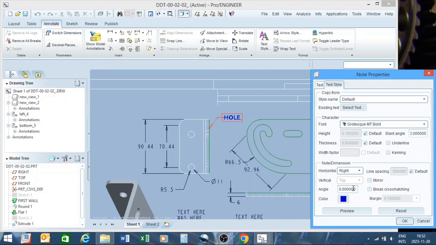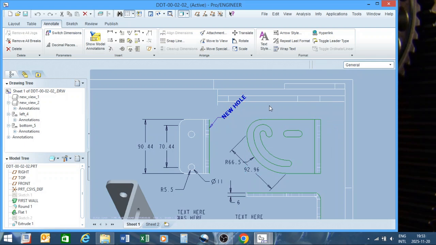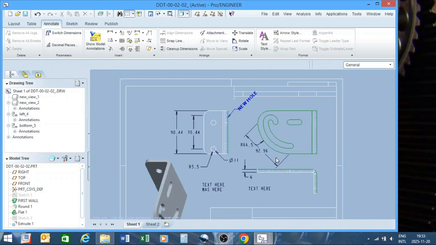You can give it an angle, as you can see there. So there's quite a few options here. And then again, if you want to change your text, you can change your text. And all I say is okay, and there it is. Very simple.